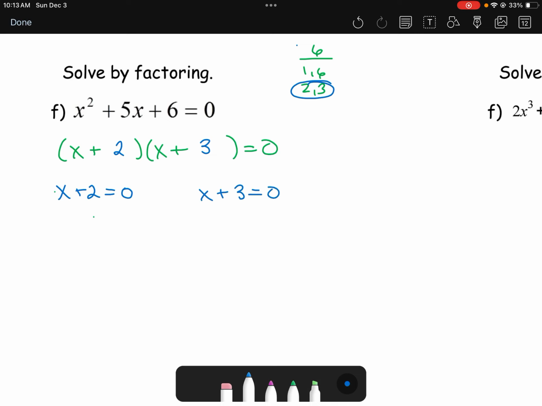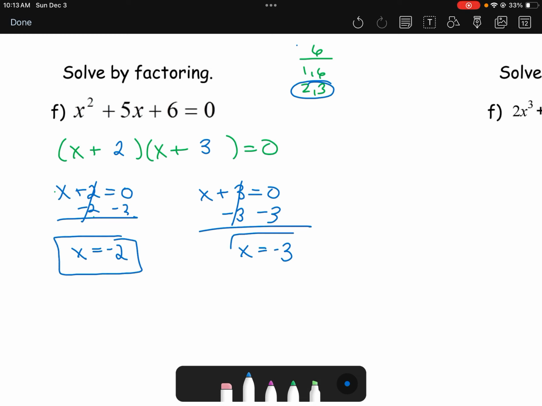Okay, well again, we can just look and know it's opposite signs, but if you would like to solve, 0 minus 2 is negative 2. Again, if it's a plus, to move it over, you're subtracting. We get that negative 3. Again, with all of these, you can check your work. You can check your work here. You can also check your work here. Okay, I'll show you that one.